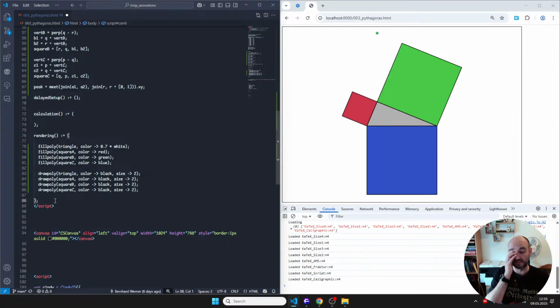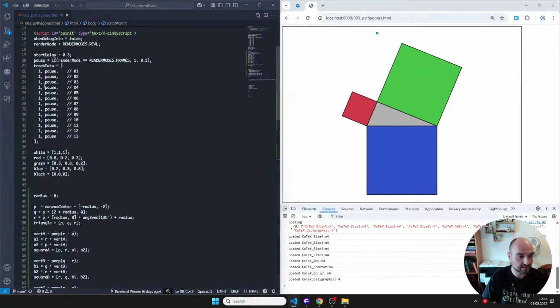Now we want to do movements. I'm thinking about whether I want to have separate movements or make it as one movement, but let's make separate movements. It doesn't really matter. So here in my animation package, I have the usual setup. I have track data, and the track data always describes the duration of a movement and the pause that comes after it. The pause is at the moment set to 0.1 seconds for development purposes.